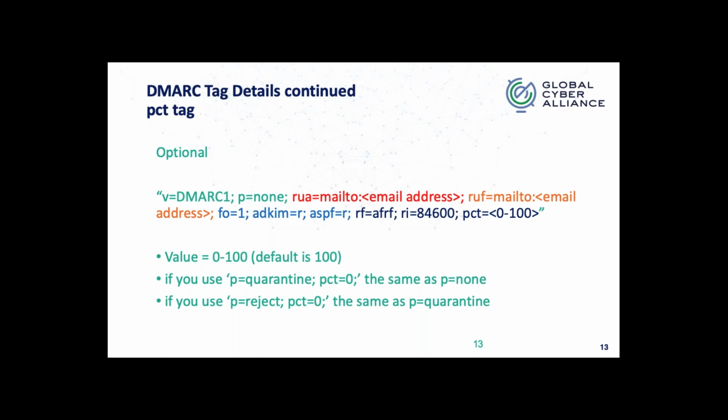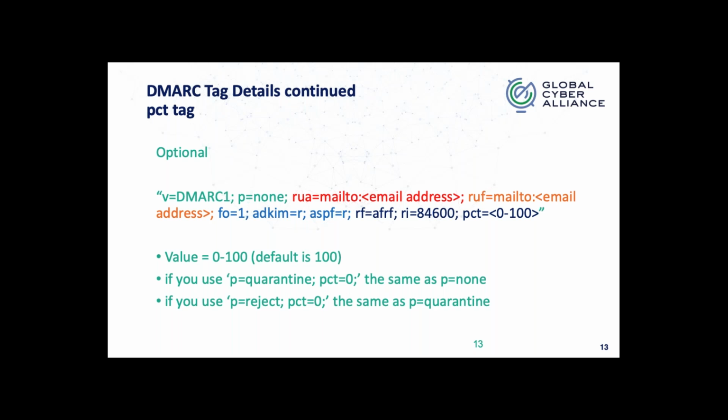There's no way in the policy to define which ones to send and which ones to apply the policy to. So you can't say that 50% is my PCT tag, and the fraudulent ones are the ones that are impacted, or the legitimate ones are not impacted, because you don't know which servers those are. You don't know the IP addresses, and you're not defining that anywhere in here. Even in SPF and DKIM, you're not really defining any of that.